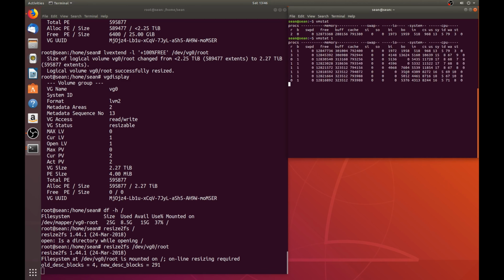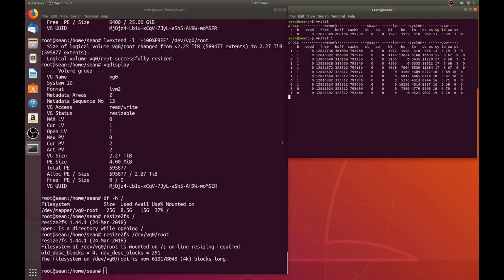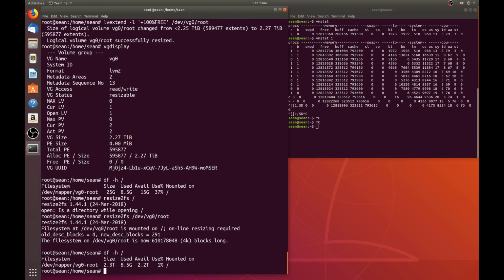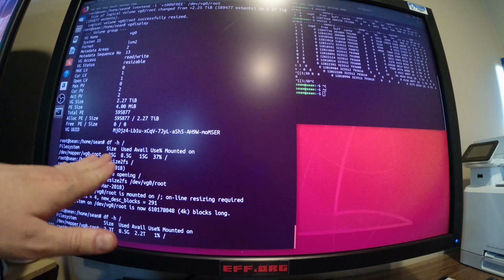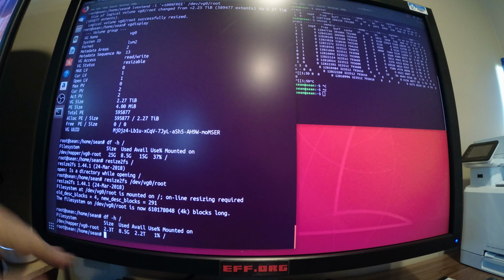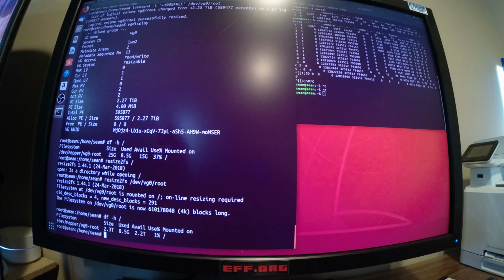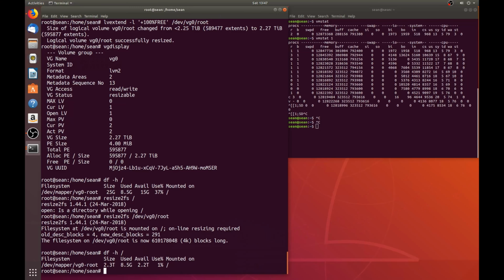Blocking, periodically writing. Alright, so we went from a 25 gig file system with 37% use to a 2.3 terabyte file system on our root mount point without rebooting. We also did a little shuffle where we live moved those blocks over to an SSD and demonstrated higher random I/O throughput. So, pretty freaking cool. LVM is great stuff.